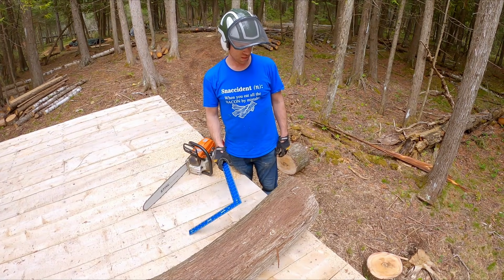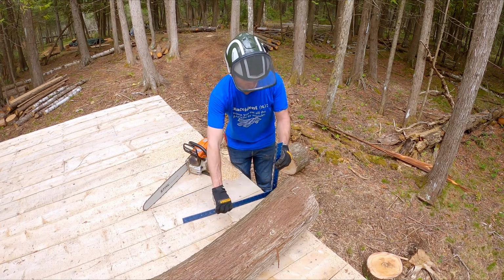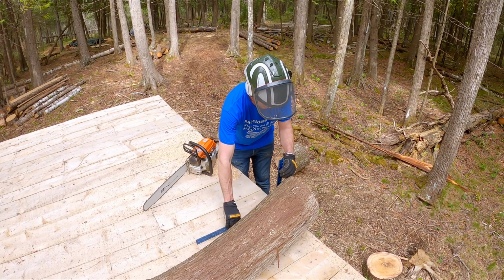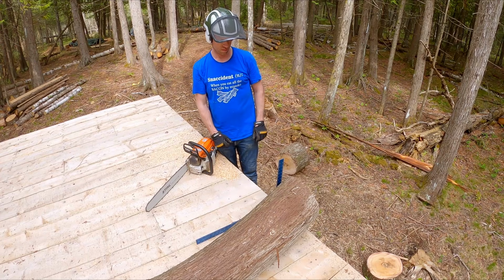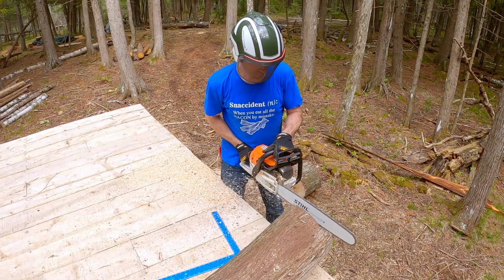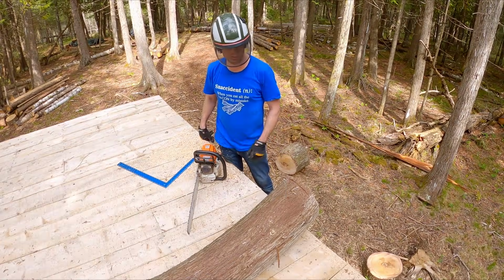Alright, this is going to be tricky. I guess if I screw up, I can always just shorten them all a little bit. I have to try to get it straight this way in line with the edge of the floor and the bar vertical. This is really going to be a trick.